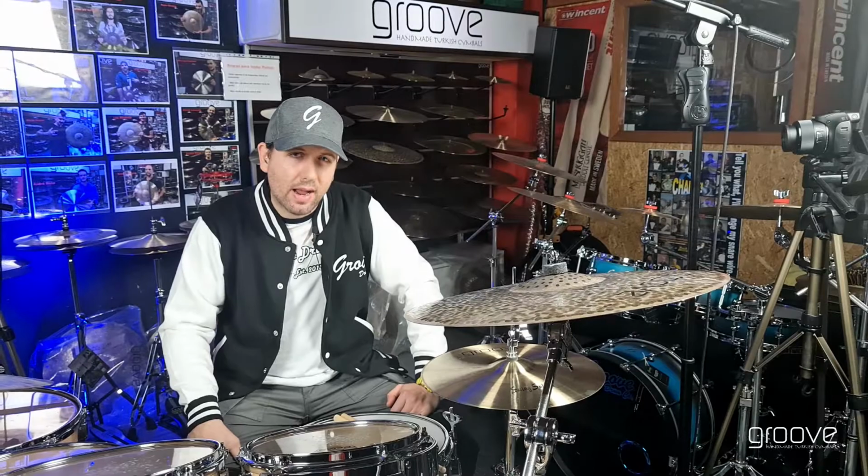On this particular set I have here, I've joined bigger cymbals. So I have here on the hi-hats, the Swing Sultan 15-inch hi-hats. They are very thin, very sweet sound, open, closed. So they work well in every kind of music. So then I have here the Rock Complex 19-inch crash. It's very thin, look, super thin.